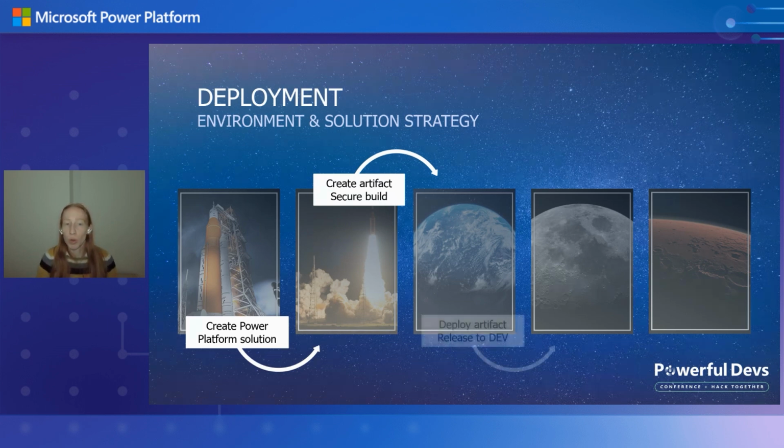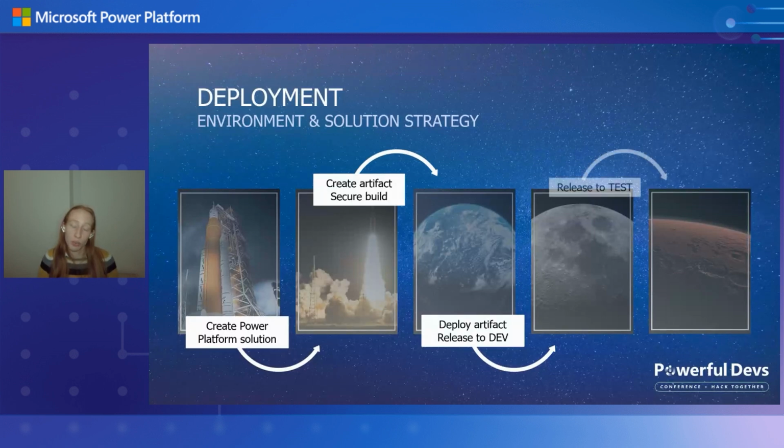And then we're going to deploy that artifact and release it to different environments. You can choose to release it to a separate development environment where you're going to maybe do some merges or some extra tests. Or if you have a strategy where you first export your solution as unmanaged, put it into an intermediate dev environment, and then export it from there as a managed solution, that could be a possibility as well. Or you can also directly release it to test. And then finally, we want to release it and we want to make it available on production. So this is the main flow that we will follow when we're going to do our deployments.